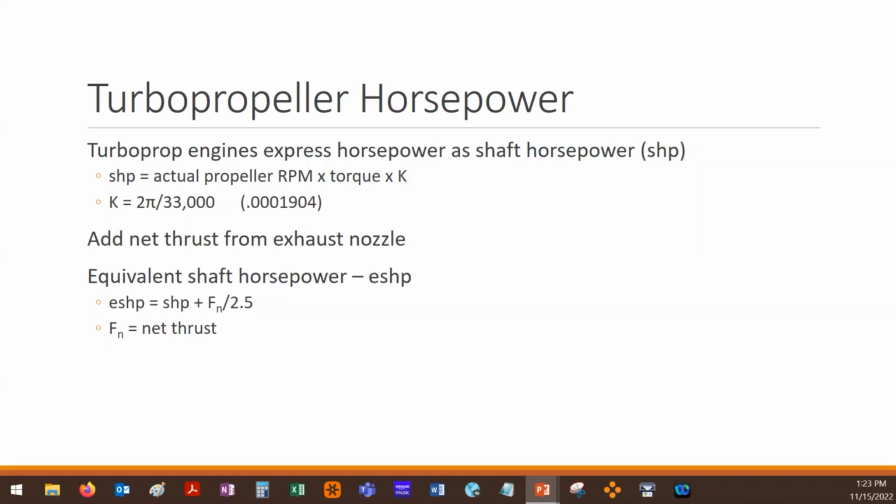Now, one measurement we have here is torque, and you're familiar with torque from small aircraft. With propellers, that's our main power output setting, because we can convert it into horsepower. There are a couple of different ways to measure it, but a turbine aircraft, a turboprop, is going to have a torque gauge in it, and it essentially tells you how hard that propeller is being worked.